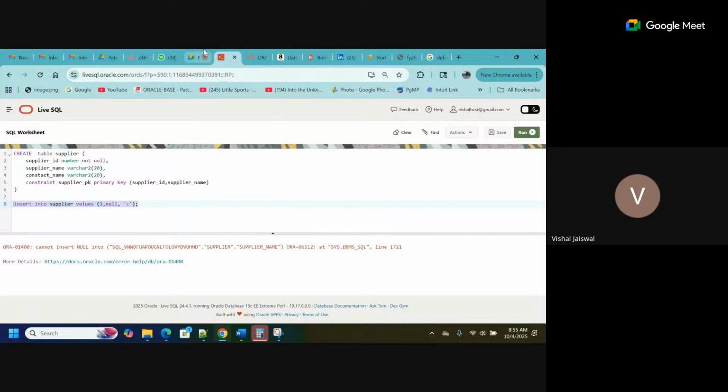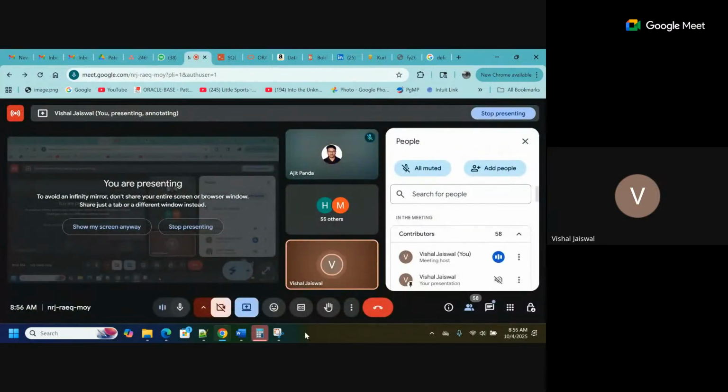I will give notes to everyone. The people who have given your email ID into the group will definitely receive the notes. Tomorrow we are meeting at the same time and discussing foreign key, and we can build the concept of foreign key. Classes 1 to 7 contain 25% of the questions in each and every interview, from XYZ to Google, Amazon, Netflix, wherever you go for an interview. So please go through the notes, because after 70, 80 hours of classes, nobody has time to revise the videos. Notes are very helpful.